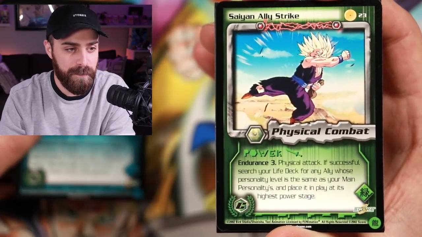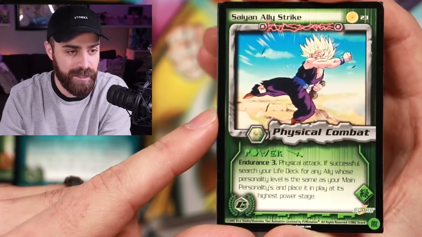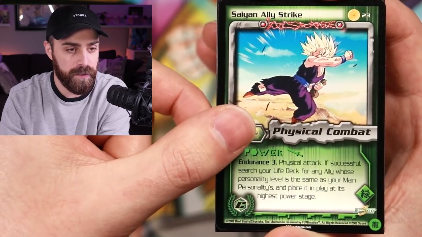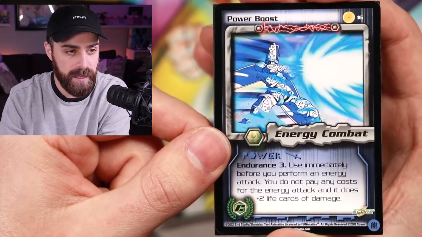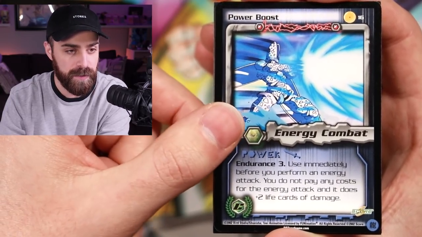Cell Saga is just one of the best sagas in the world. Saiyan Ally Strike. As I mentioned, there's only 125 different cards in the set. So we will start seeing some dupes relatively soon.